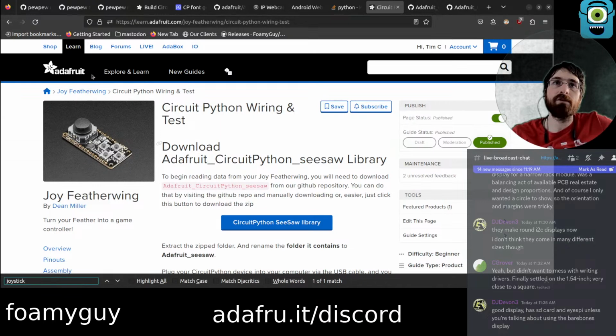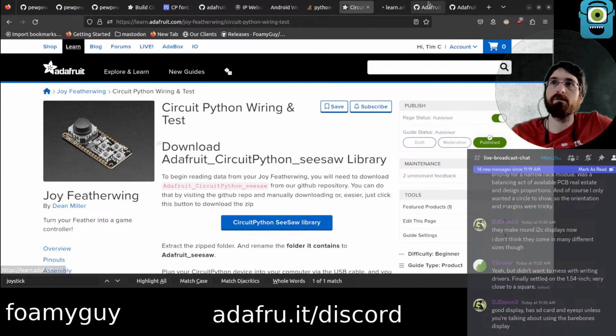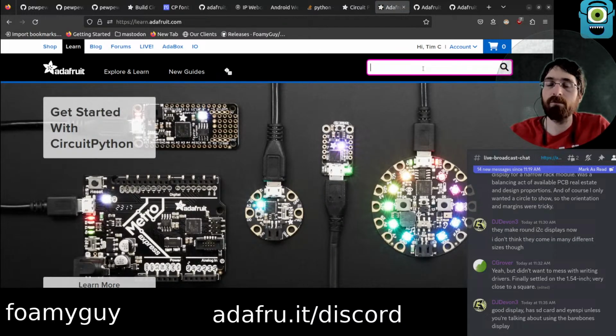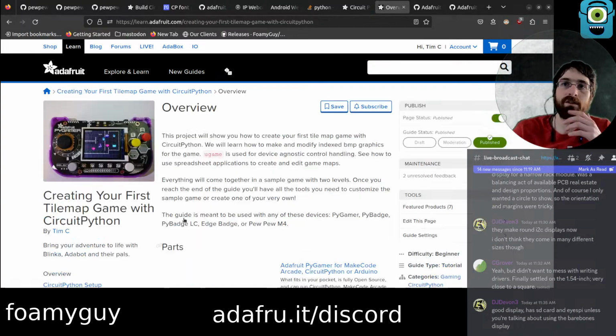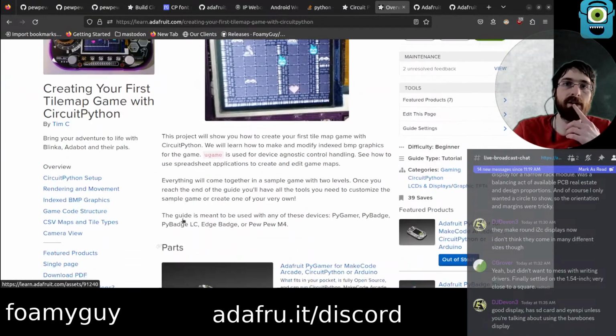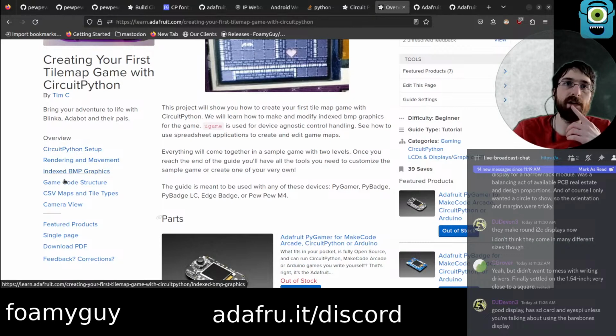Kind of my original reason for sitting down to do this is that one of my guides does not currently work with the current version of CircuitPython, so I would want to use it in this guide. I think in this one I did UGame.